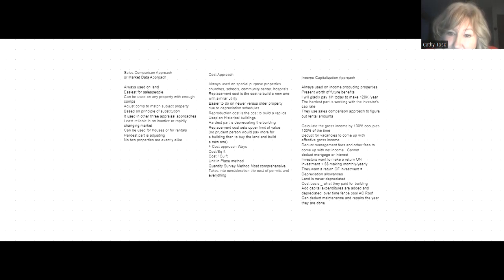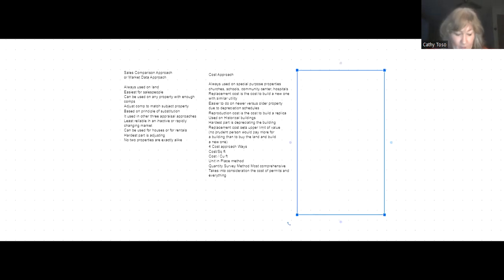The capitalization rate. Investors' total expected return, which includes a return on capital, the profit invested, and the return of capital, recovery through depreciation allowances. It's influenced by risk. The greater the risk, the higher the rate. Oh, I forgot to put that on our thing. So you need to know that when it comes to the cap rate, the greater the risk, the higher the rate. Let's type that in. Greater the risk, the higher the rate. There we go.